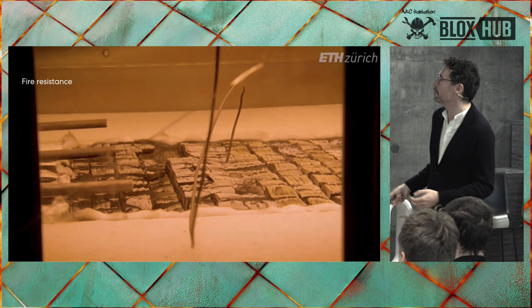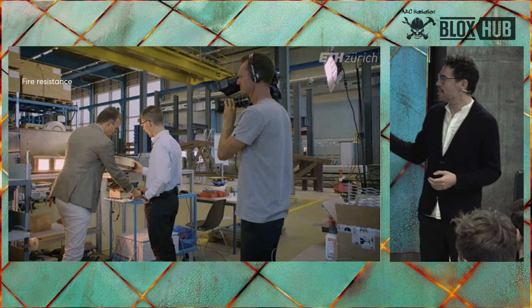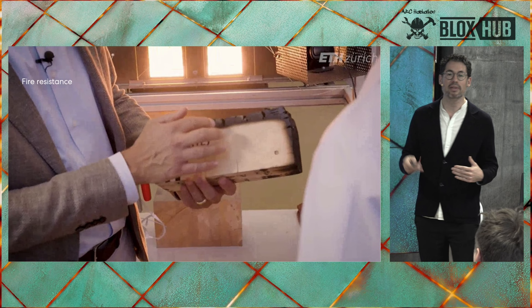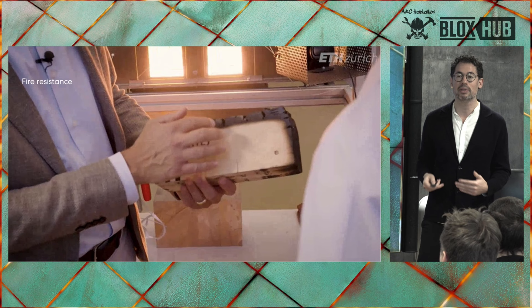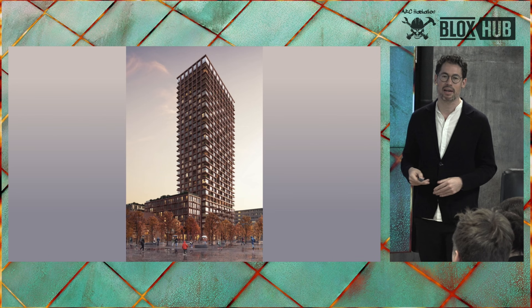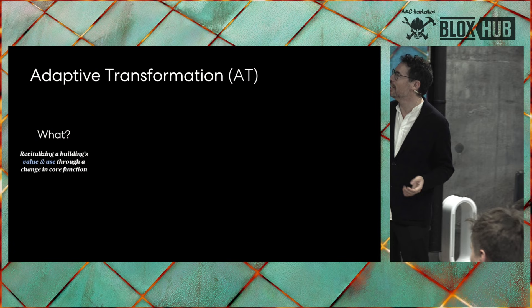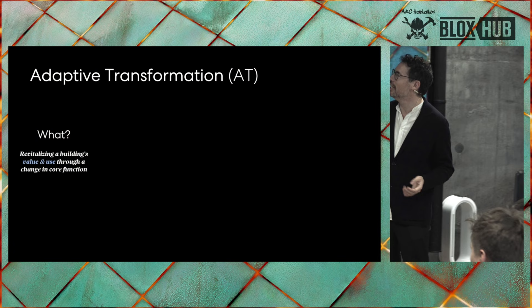A typical question is always about fire. In this case, Andrea is talking about the idea of charring becoming a protective layer — which in this room you're all quite familiar with. He was also saying that you're able to rebuild that structural surface after a fire, so it's not a death knell to the structure of a building to have a fire. It can be rebuilt in layers to re-establish that capacity. I just thought I'd put that out there because it's a mass timber event. But my main provocation is actually about adaptive transformation and the potential of mass timber in this realm.